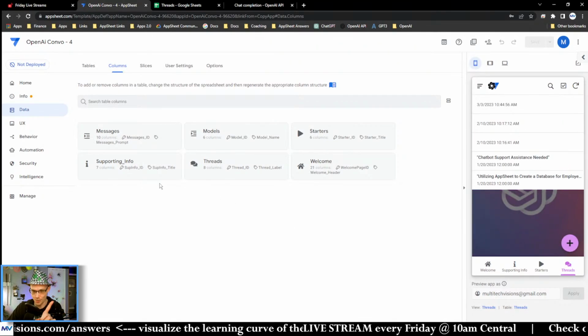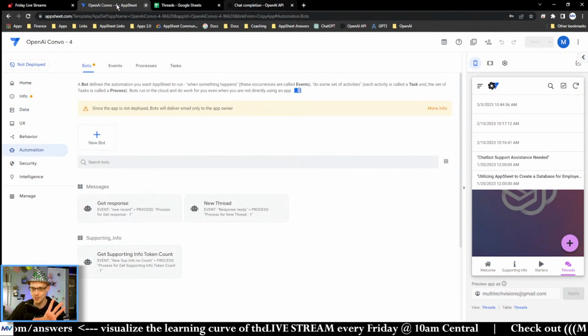Okay, let's go now to our automation, because now that we've got the messages reformatting into what we could now insert into an array and the system would understand it, and we've got the thread history creating that array so the system can understand it, the next thing we've got to do is take the prompt that we're actually sending to the AI and change that.